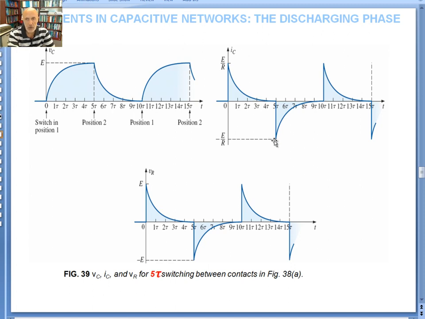So when discharging, the current starts at negative E over R. The negative current just changes the direction, with the same magnitude, and goes up to 0. When the charging comes in, it will jump again to E over R, and so forth. The same thing holds for the voltage across the resistor, which will be exactly identical to this. So that shows you the charging and discharging diagram for the capacitive circuit.